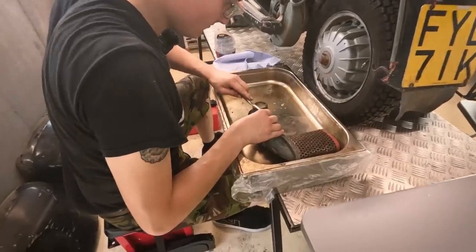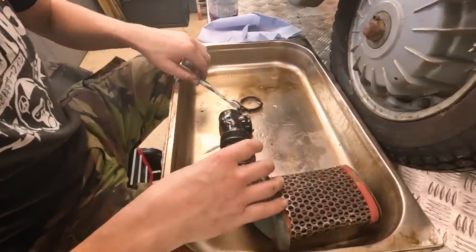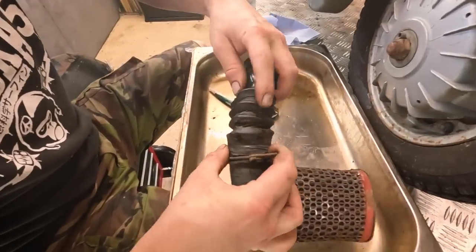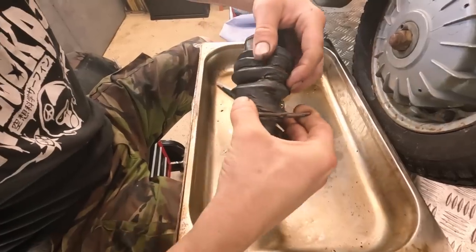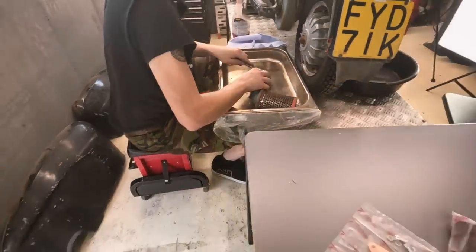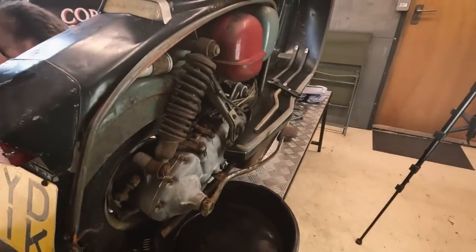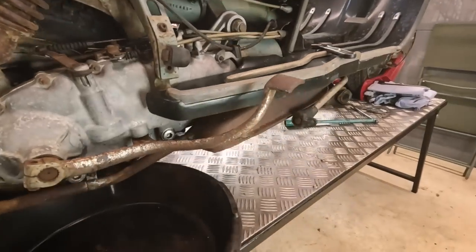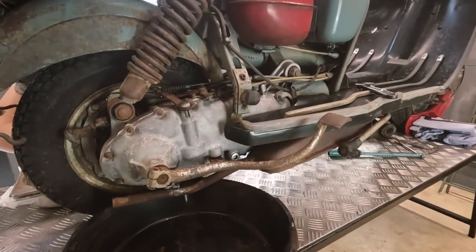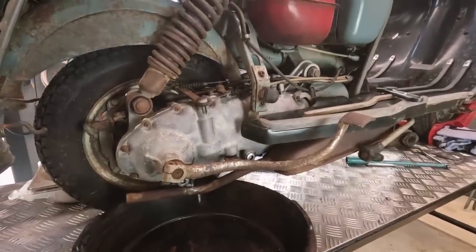So Justin's just cleaning up bits we forgot to clean up with a pressure washer. Found a problem. Filter, which is cracked, and we forgot to order that. Actually, oh yeah, there's a hole there. It'll do for now. So Justin's cleaning that up, and I am going to change the oil. And if you remember on last episode, we found out the clutch is kind of frozen. So we're going to change the oil and then hopefully at some point just try and unfree that clutch.